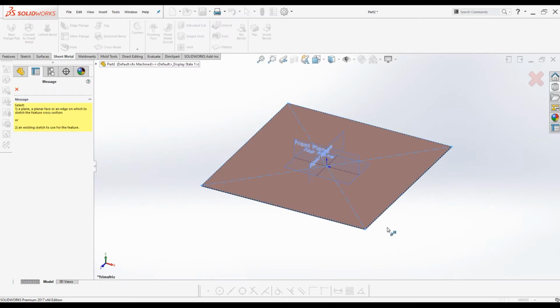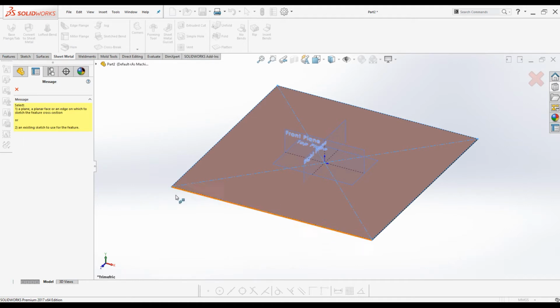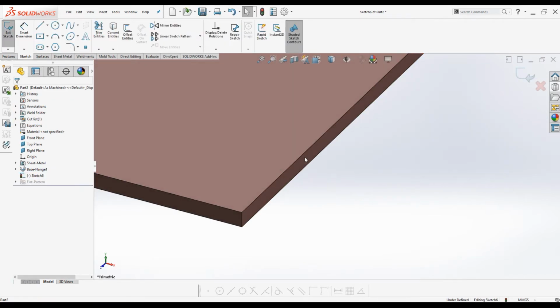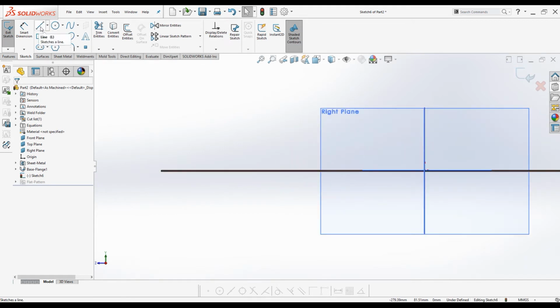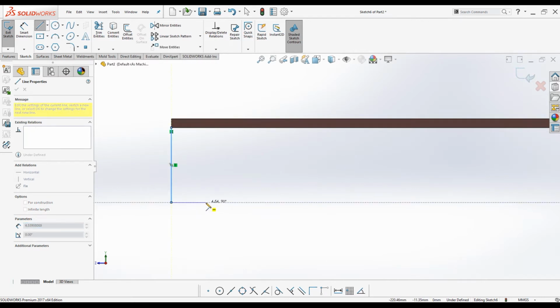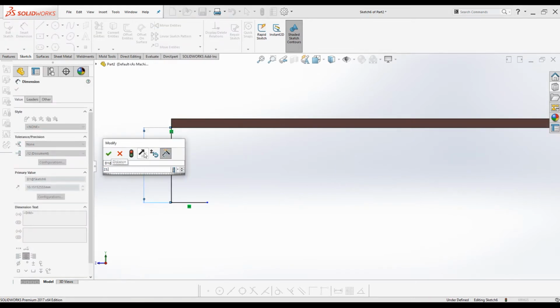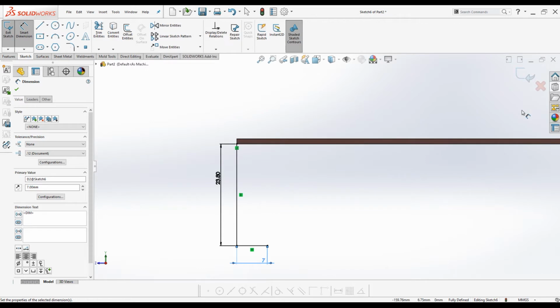Now we have to select a plane to create the sketch for the miter flange. You can select any one of these 4 edge planes of this base flange. I will select this plane. This will take me to sketch mode. Press Ctrl 8 to make the sketch plane parallel to the computer screen. Activate line tool, create the sketch for the miter flange: one horizontal, one vertical and one horizontal. Exit the line command. Dimension the sketch. Vertical 23.8 millimeters and horizontal 7 millimeters. Exit the sketch.